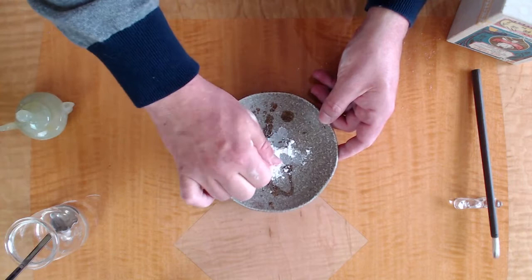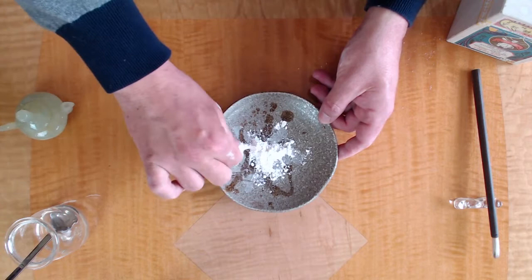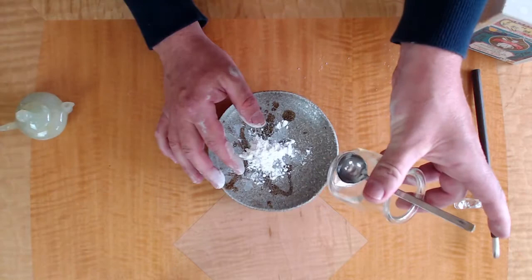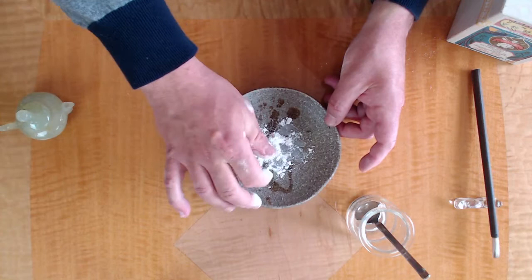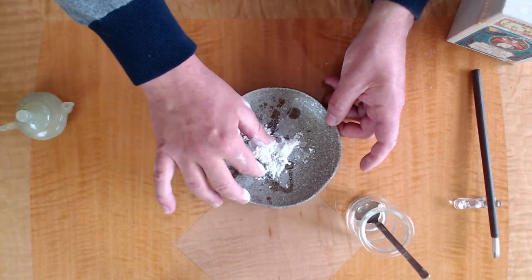And you want to keep feeling through the pile that you've broken apart to make sure there aren't any smaller clumps. What will happen is the glue that I'm going to be using, which today again is the rabbit hide glue, that's what it looks like here. If you don't break it completely apart into the very fine powder, the glue will absorb into the clumps in a different fashion. It won't get to the middle of the clumps. So you really need to make sure this is well worked over to make sure that it's, again, completely fine powder. So I'm going to keep doing that.